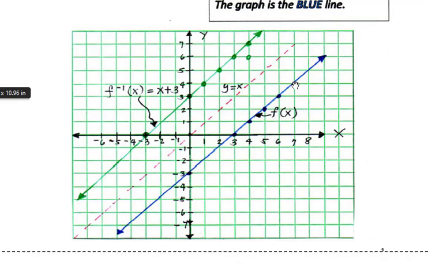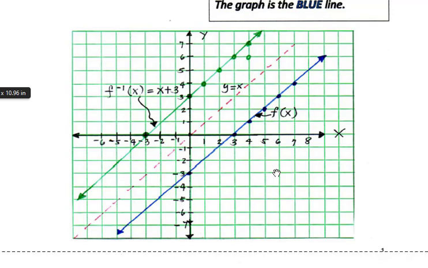It has to be that there's a counterpart point on the inverse function, (4, 7). Let's see. This is the green line, and (4, 7) is here. So the inverse of this point is actually (7, 4). If we flip over this line, the red colored line, if we flip this graphing paper, you will see that these two lines, the green line and the blue line, coincide with each other. That is the concept of inverse function.